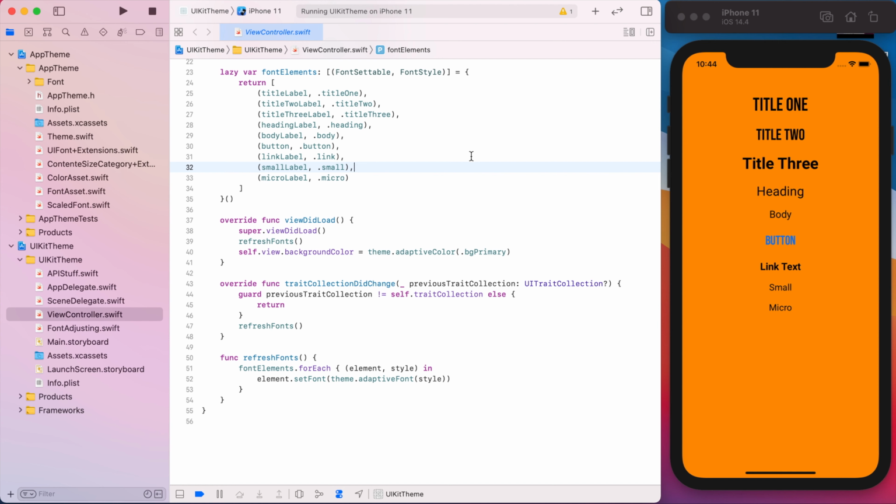So the point of this whole series is just to create a theme using UIKit and then wrap that for SwiftUI. The rest of this series is going to revolve around this idea of a theme that handles colors and fonts, and we'll make a simple app to demonstrate the power of using themes and how easy it is to adapt to changes.